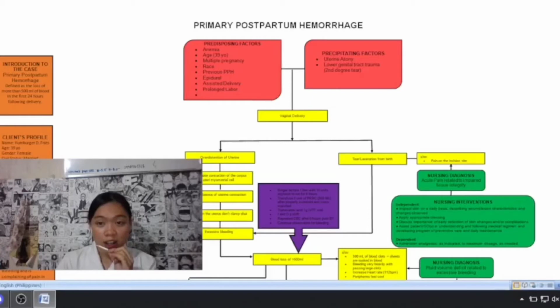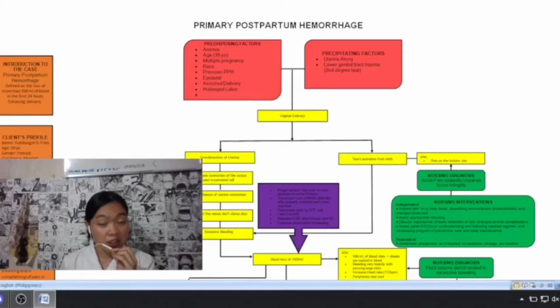Epidural. According to some studies, epidural interferes with the major hormones of birth and labor, which then interferes with uterine contraction. Assisted deliveries. Our patient underwent an assisted delivery with ventouse because there was a decreased cardiotocograph in one of her twins, so it is an assisted delivery. It is a risk factor because assisted delivery increases the risk of trauma and damage in the genital area, which causes bleeding and increased risk of postpartum hemorrhage.